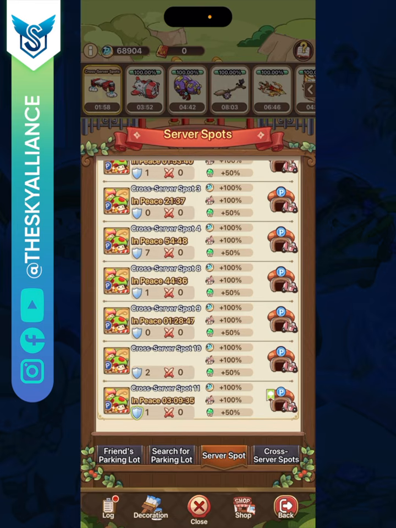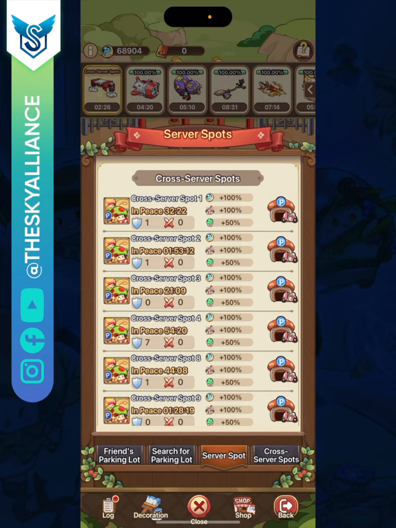Now, when you actually do this, when you actually get a cross server spot for your server, you get a 4-hour peace time. And that's why you can see 3 hours, 9 minutes here. It means that this was occupied about 51 minutes ago. And this one about 3.5 hours ago, because it only has about 30 minutes left.